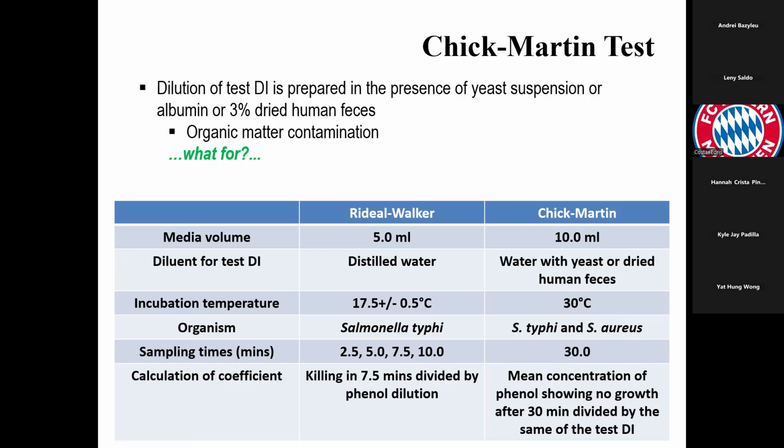So this is more of a general concept in science, but it can be illustrated with these two modifications of basically the same procedure: the Rideal-Walker method as well as the Chick-Martin test. Adding complex organics may require, for example, a detergent being added to the solution so that your results remain valid.